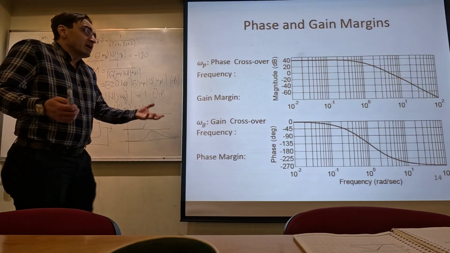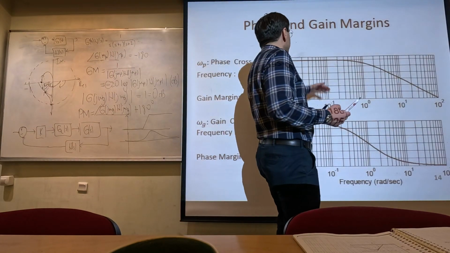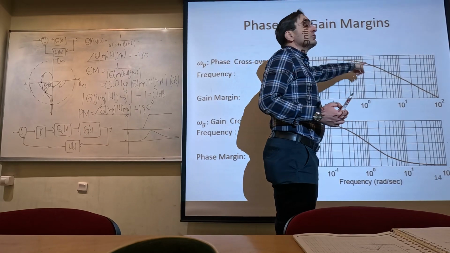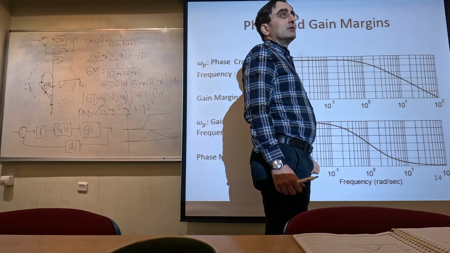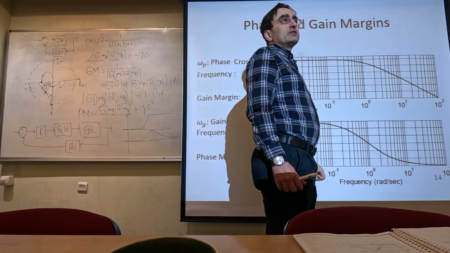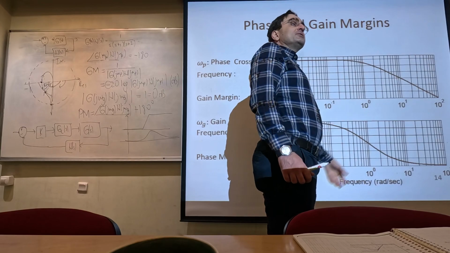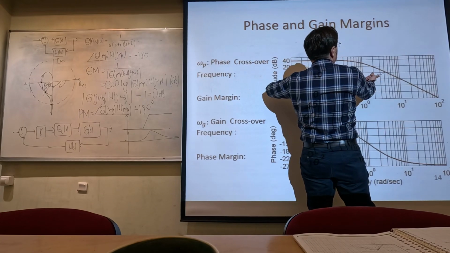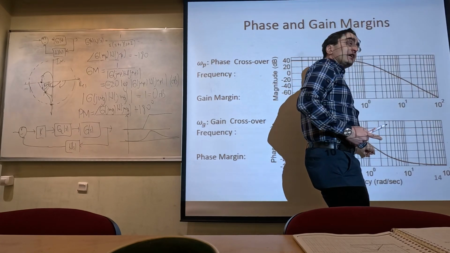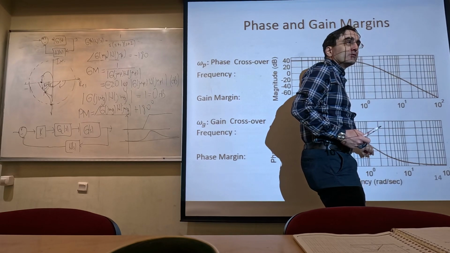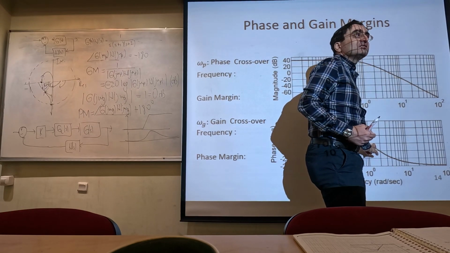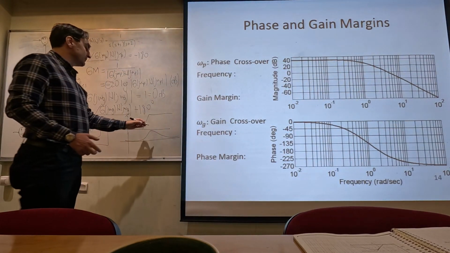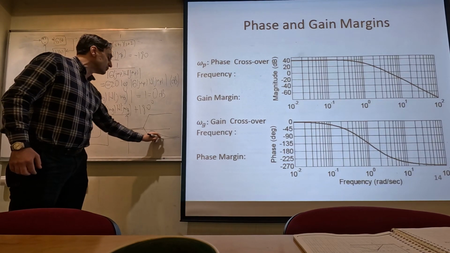Okay? So here, another way to increase the phase margin is to decrease the gain, for example. If I decrease the gain, what is going to happen to the gain crossover frequency? If I decrease the gain of the system, is it going to move to the left or to the right? When I decrease gain, this zero crossing is going to shift to the left. But we see that the system has larger phase at those frequencies. So the phase margin is going to automatically increase if I reduce the gain somehow. So another controller that we are going to use is going to have the following type of Bode plot.